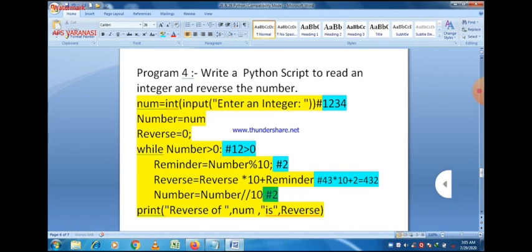So this is the execution of this program. The loop is going on for the third time here.